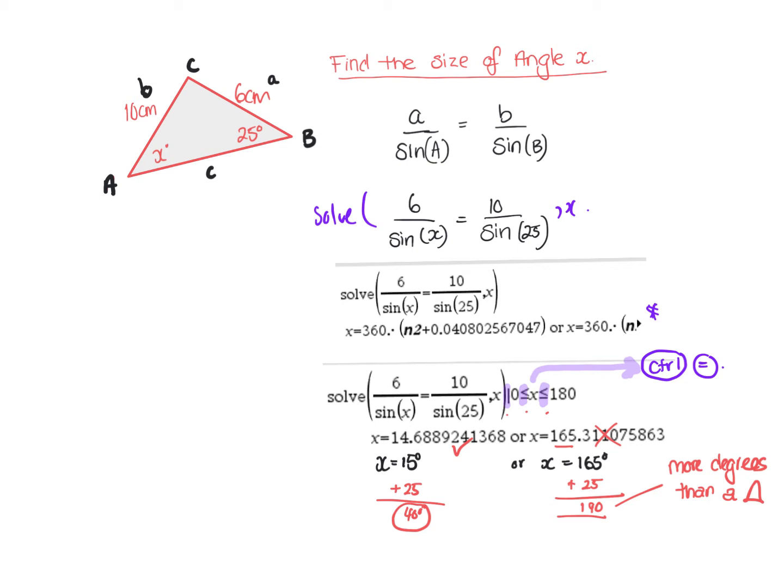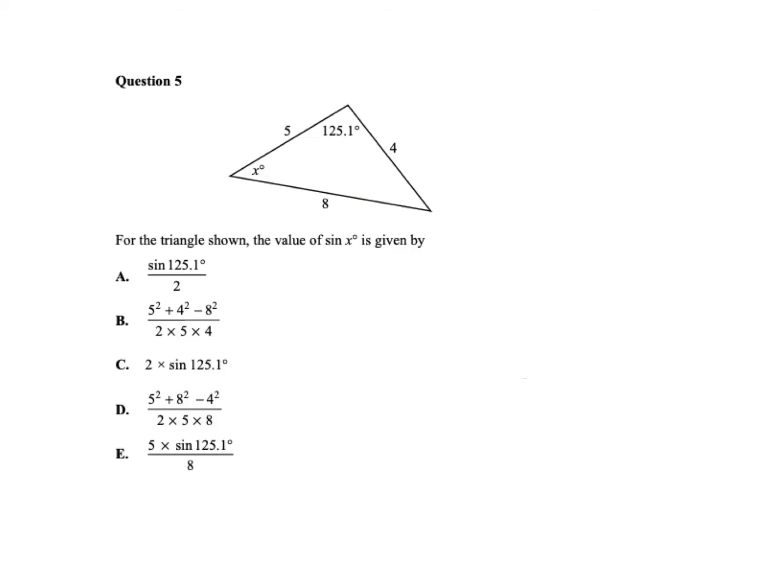So that definitely is not the option. And looking at my diagram up there, I can see that it's not an obtuse angle, meaning more than 90. I can see it's probably smaller. So now I can see that this is going to equal, I just rounded there, 15 degrees. All right, so we're going to do it this way. And this is always going to help us because, unfortunately, there can be a scenario where two options are possible, and so we've got to be careful and look out for that.